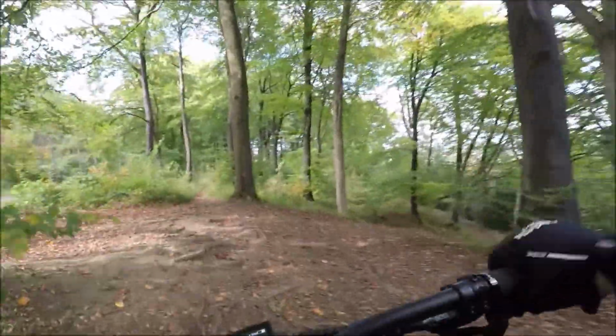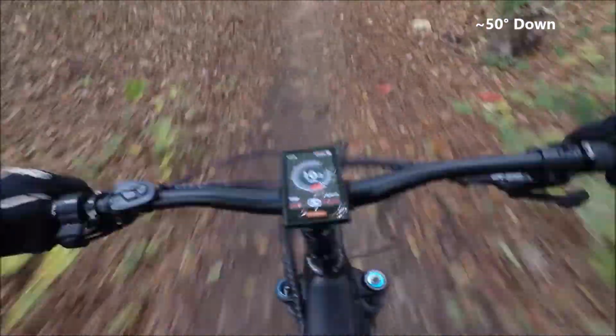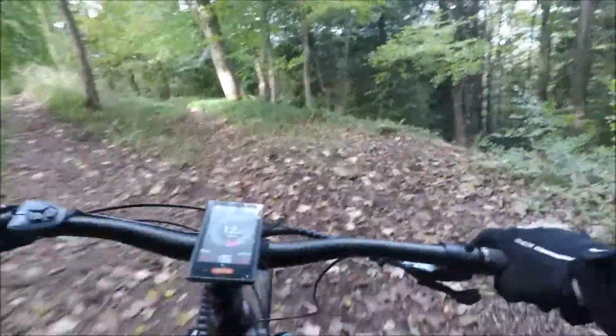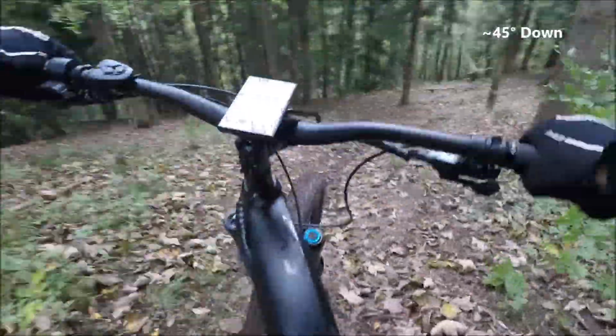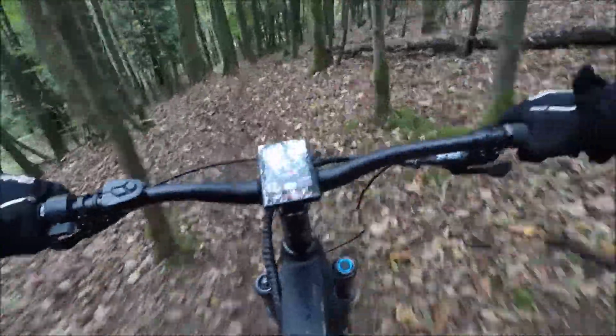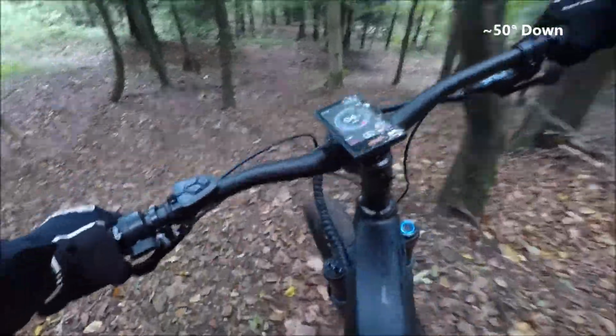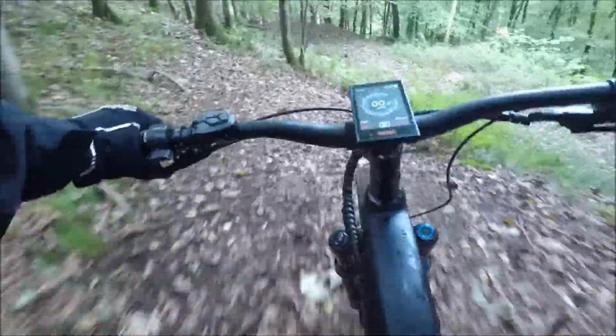It's actually mental. But what's it like on really steep downhill? So let's try. It's not going to make any difference having the motor on down here, but I need to see what it's like on natural steep descents like this, which is really steep here, on this off camber bit, which you have to stay high on. Yeah, it's handling quite well.